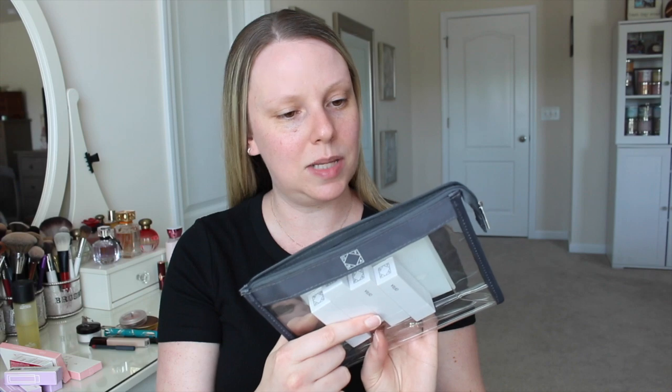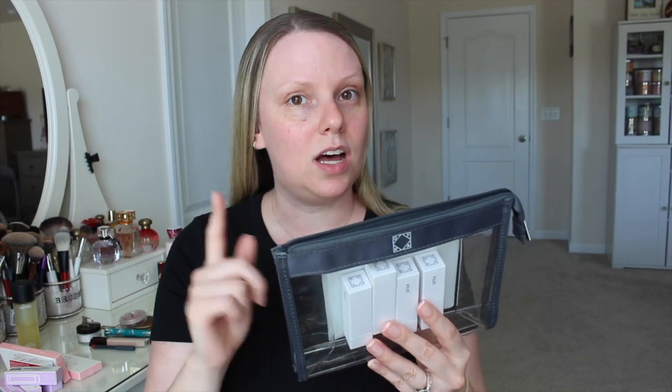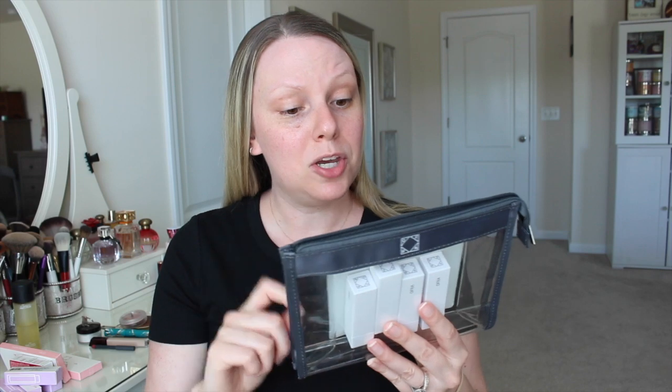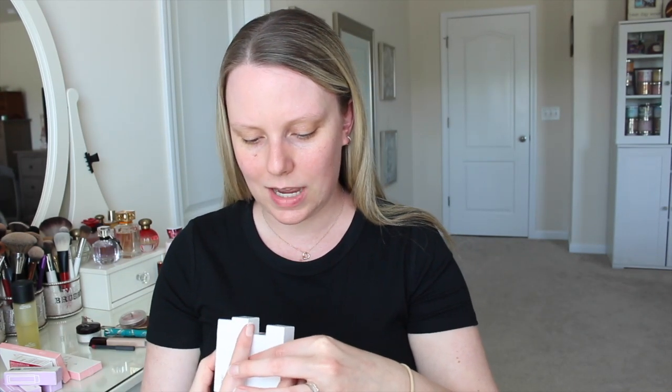The first thing I want to play with is this Ofra lip care kit — Lip Care Squad — that they sent me for review purposes. It has four lipstick-looking things in it: a lip exfoliator, a lip gloss stick, a pure vitamin E stick, and a moisturizing lipstick in the color Rose. I've had really dry lips lately. I'm going to put on lipstick later, but I think the vitamin E stick would be nice to use now. I kind of feel like I should do the exfoliator over the sink, so I'm just going to use the vitamin E stick for now.